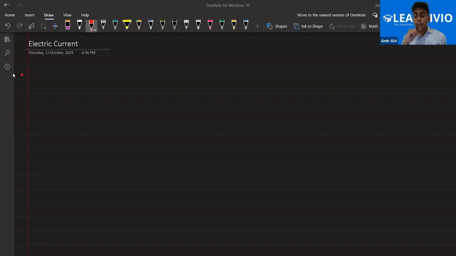Potential difference. I told you, potential difference is like a tank. One tank is at a higher level and another tank is at a lower level, so water will flow from higher to lower. The same thing happens here. We are talking about potential difference, which means two points will be there. One point will be at higher potential and another point at lower potential, so the charge flows from higher to lower. Clear? That's what we did in the last portion on potential difference. Now let me write down the definition.